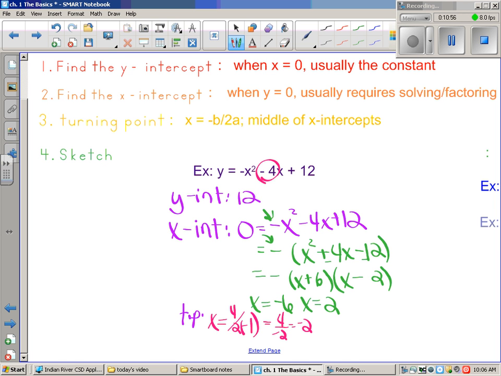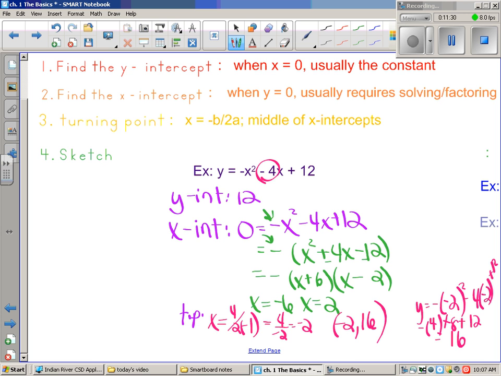Again, though, that's just the x part. To find the y, you plug it back into the equation. So let's do just that. I'm going to do that over here to the right. So y equals negative x squared minus 4x. Sorry, I'm running out of room here. I'm going to squeeze it in. So I have -2 squared is positive 4. Then we have the negative on the outside, which is going to make that negative. I have plus 8 plus 12. So that's -4 plus 8. So that's 4 plus 12, which is 16. All right, so that's what it looks like.